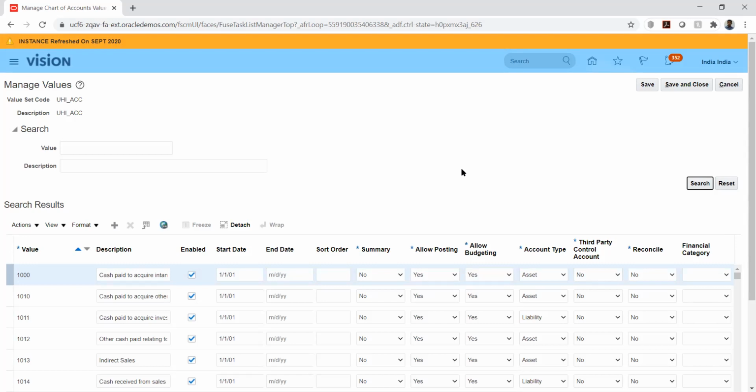The advantage of having an FBDI template is that we don't have any restriction on performance. Usually we will have performance issues if this process handles 50,000 records. But here it has been enhanced, and we can load 50,000 records without any issue. So we will not have any performance issues here. That is the advantage of using the FBDI template. So it's file-based data import. Okay.